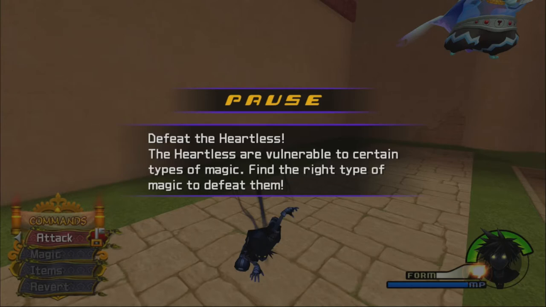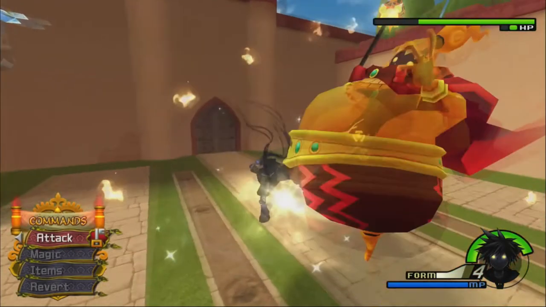What determines whether you go into Anti-Form or not, the mechanics are really complicated. Basically, every time you use a Drive Form and you don't enter Anti-Form, your chances of entering it next time increase. And once you actually enter Anti-Form, the chances that you go into it next time decrease. There are certain boss fights that make entering Anti-Form a lot more likely. I'm not sure if this is one of them, but eventually once you fight the Organization XIII members, the chances of going into Anti-Form in those fights are a lot higher. And yeah, that's why we're in this situation.